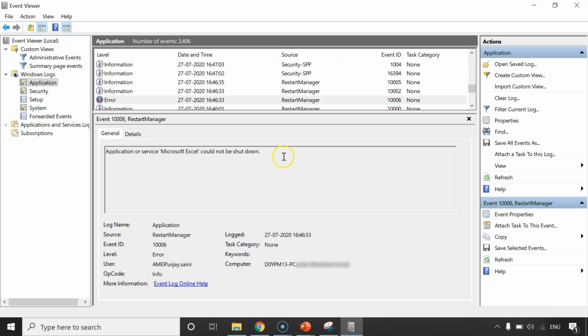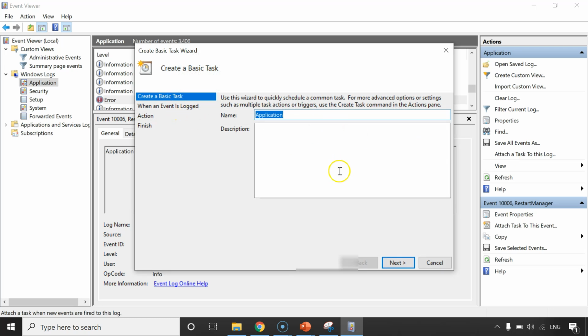So usually this error is not a problem, but I'm just trying to use it as an example to make you understand the concept. If you want to take some action whenever this application could not be shut down gracefully, what you can do is attach a task to this log.